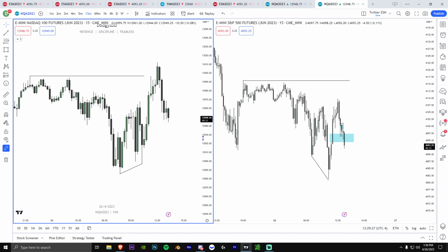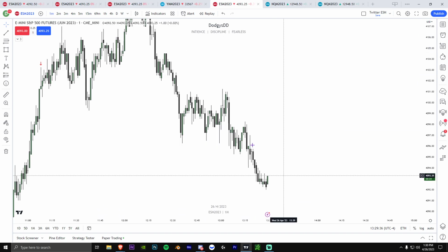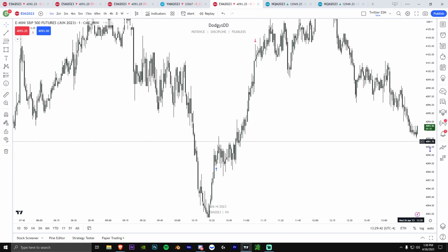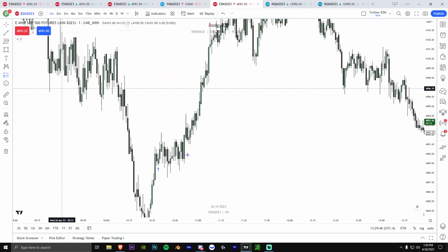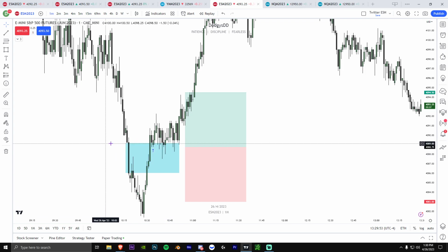I know a few people passed their funded accounts in chat. I ended up alerting a play, and I posted it to my Twitter. Basically what I alerted was this play right here. You can see my execution, and I used an inverse fair value gap. This was the entry. As soon as I saw us close above this with a momentum candle, it was also this intermediate term high.